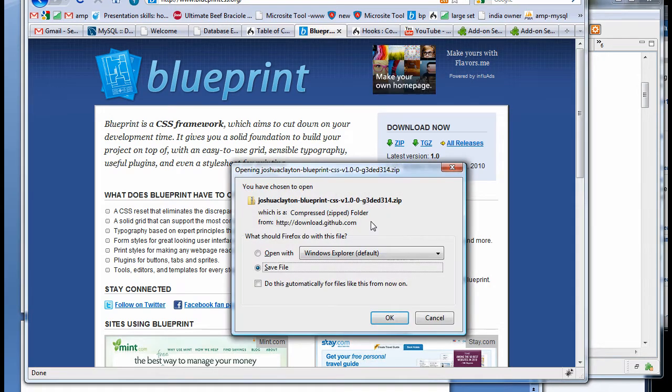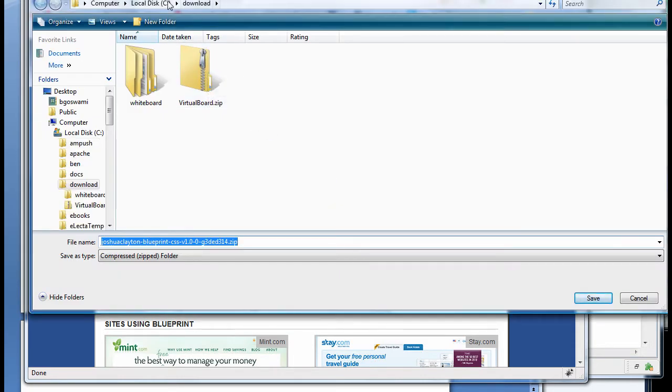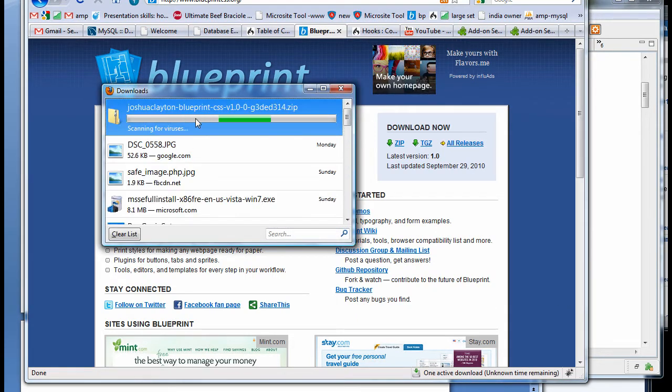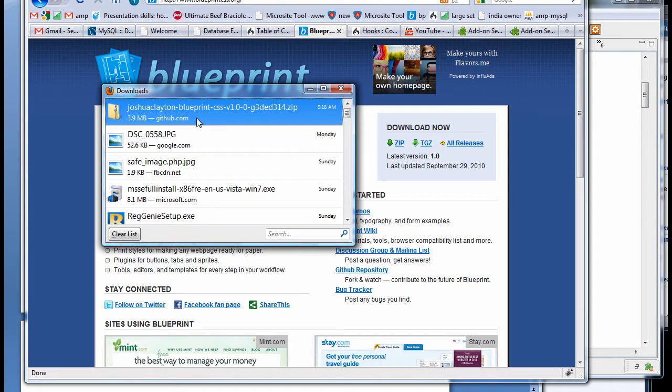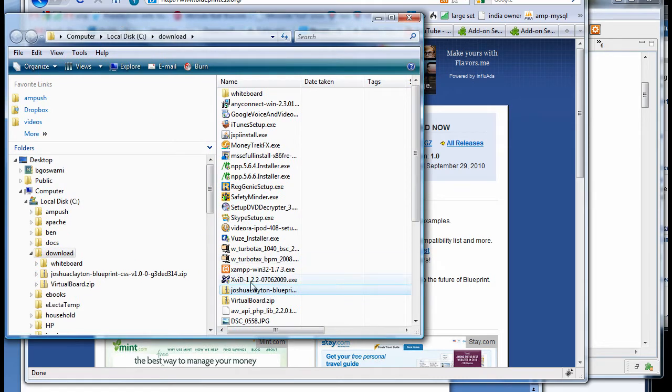So you go ahead and click on zip, and then you save the file, and let's say you save it here. Once it saves, you go to the containing folder, and then you extract it.